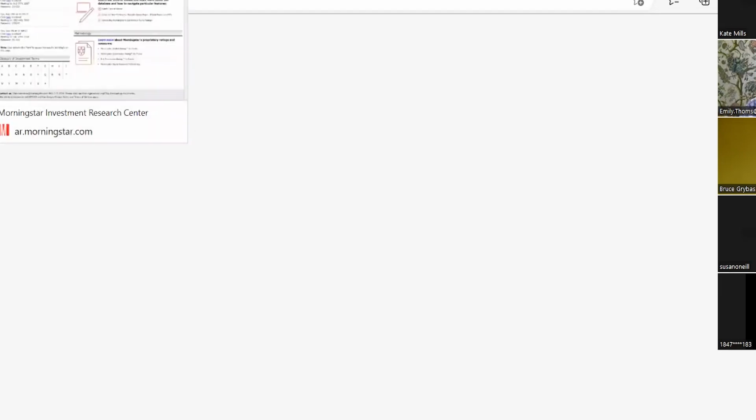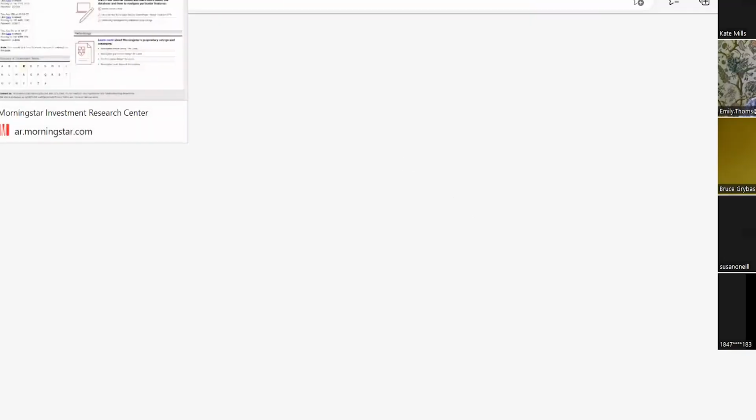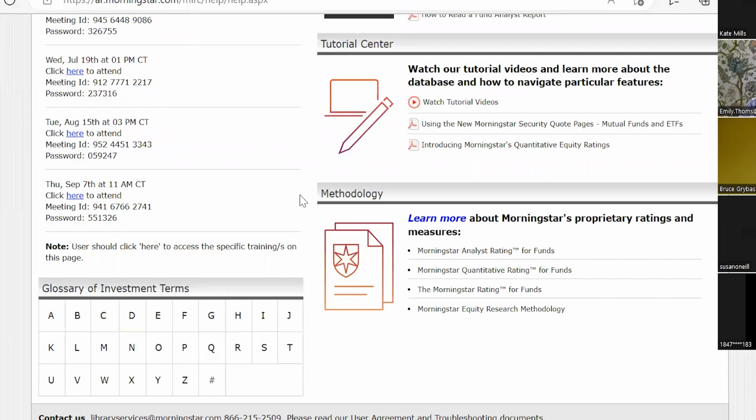We also have a glossary, so if you see a term that you're not familiar with when you are accessing the database, you can access this glossary to get some information on what that term is. It's just taking a little bit long to load. But it's essentially a better way of, instead of Googling a term, you're able to get the information on that from Morningstar. Sometimes it takes a little bit long to load, but it shouldn't be taking that long. So I'm wondering, just let that go.